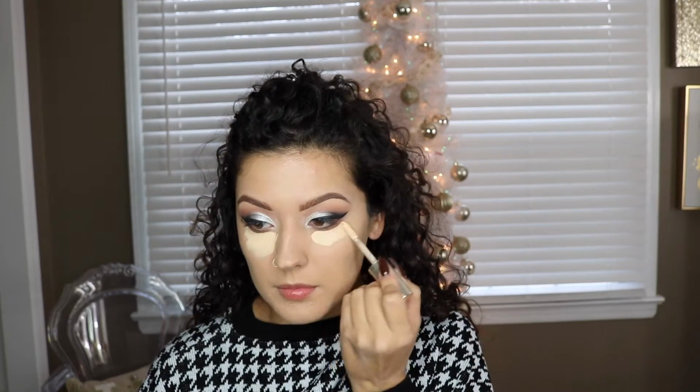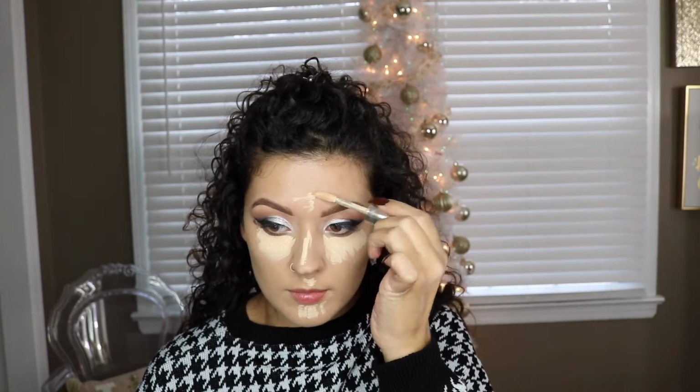Then I'm going in with my Jouer Essential High Coverage Concealer in the shade Chiffon. I love this concealer. If you are a full coverage concealer lover, I would definitely check it out. It's really good. And then I'm just using the same sponge to blend that all in.